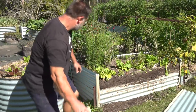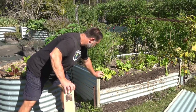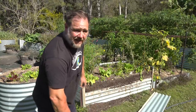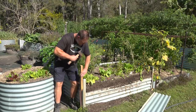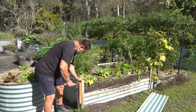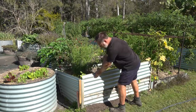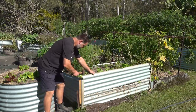I've got the star picket in the side here. If I push that forward, I can bow that back in. I'm thinking I can then slot that side in, bodgy it up a bit, and just solve this issue now. And then I can move on with the rest of my day and get some things done. Get that wedge in there along the side of that star picket. Let's see how that goes. It's gonna be close. Yeah, that's gonna work. As a temporary fix.